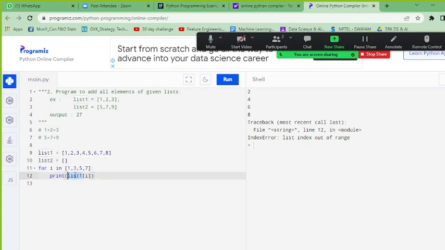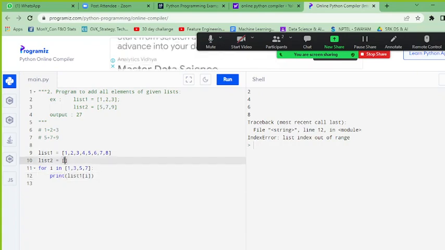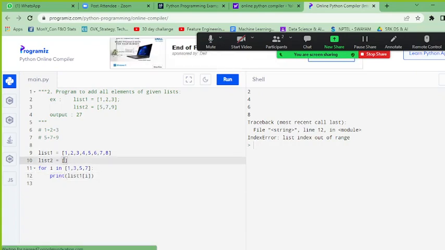Whatever array we mention in the print statement, it will print from that. If we mention list two in the print statement, what will it do?